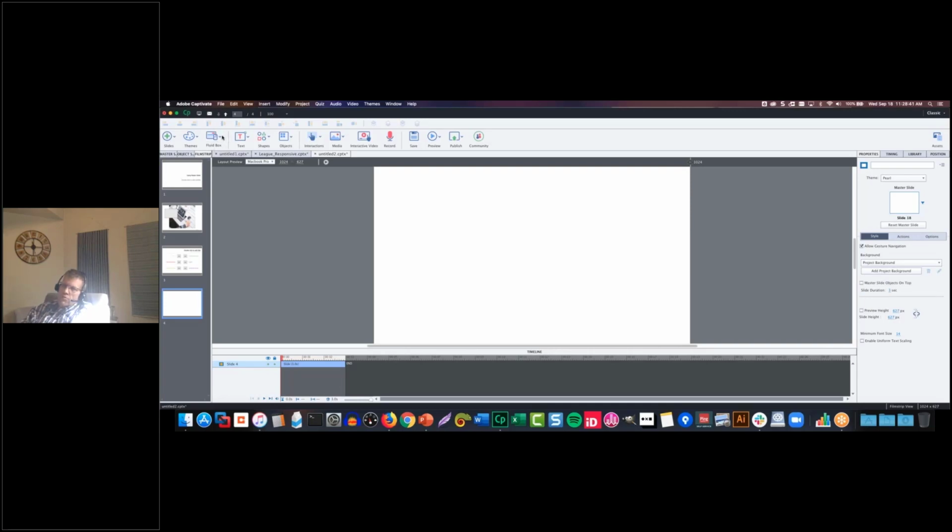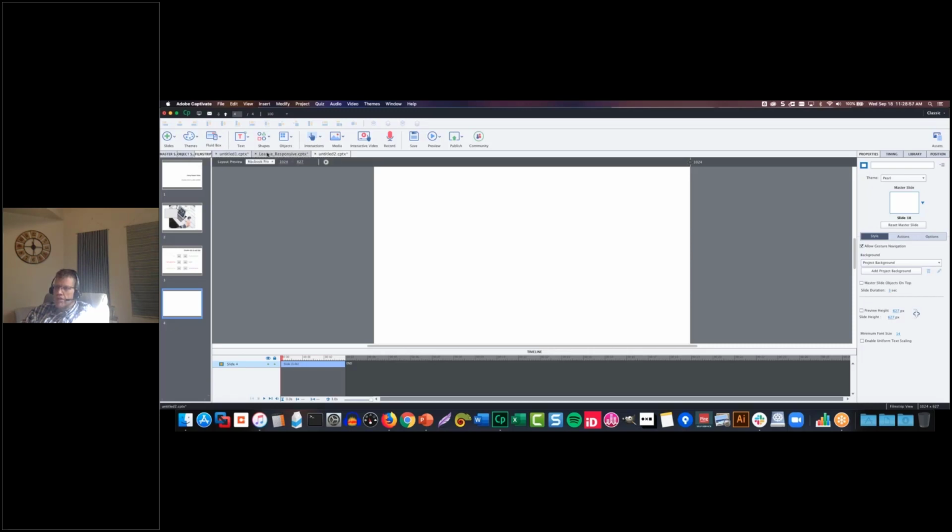In Captivate, we talked about fluid boxes, and one of the things to do before you start any project is to think about the layout of it. Fluid boxes give you a good chance to get a responsive layout.